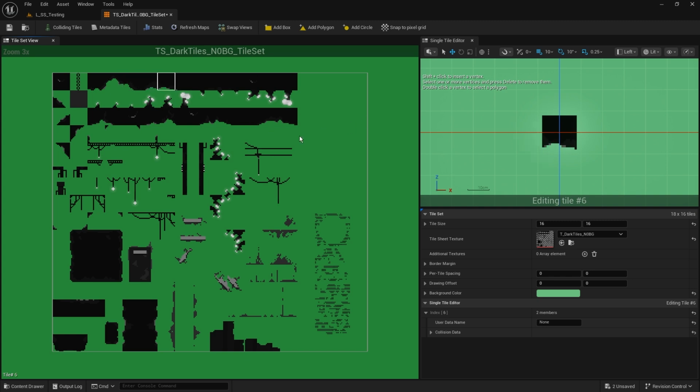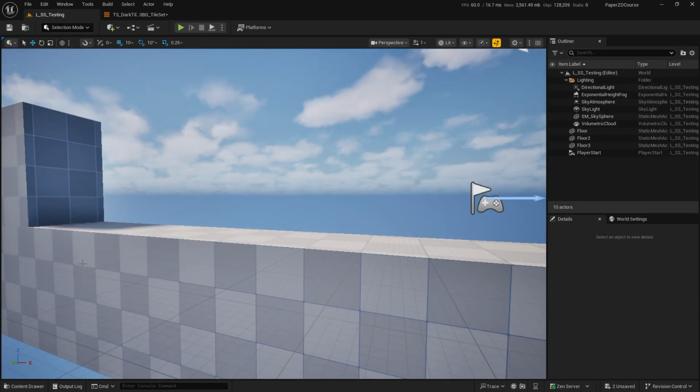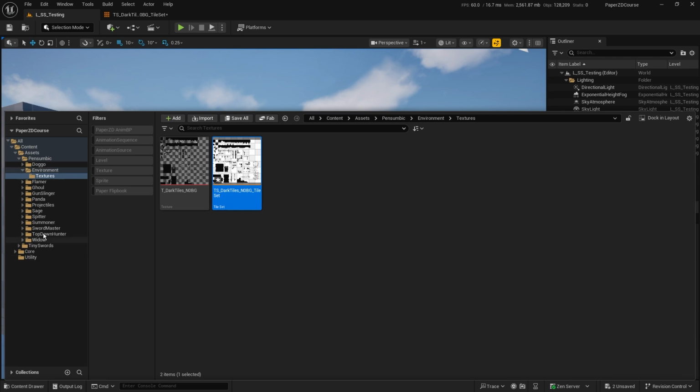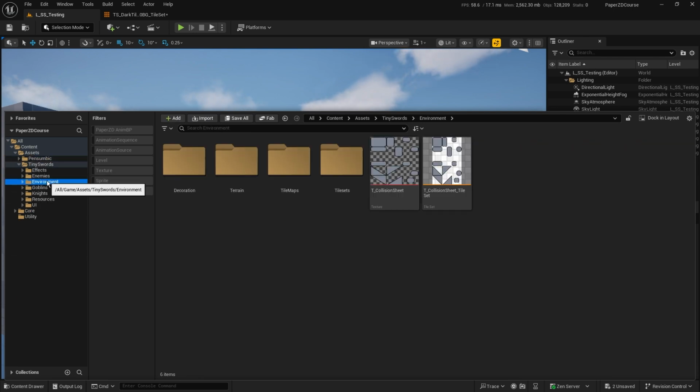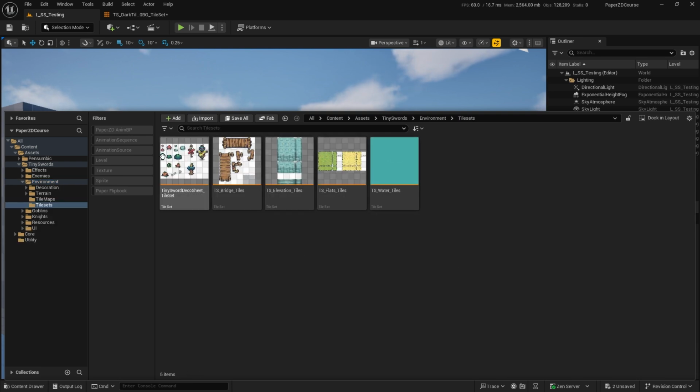Yeah, and if you go on things like itch.io, go on the free assets, you will find an absolute abundance of really awesome, amazing kind of world building asset packs that have loads of tile sets in them. The things that I've been looking at with these Dark Series ones, there's also all the ones that go alongside. Things like my Tiny Swords pack here. So if you look at my Tiny Swords pack, I've got this environment section here with the different tile sets, and you can see I've already created the tile sets from these.